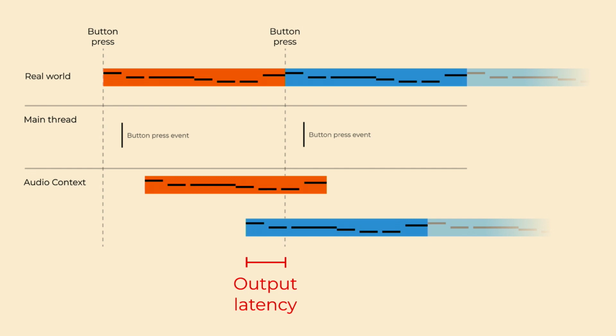And finally, we have to deal with output latency, and that's going to be the delay between when we schedule a sound to occur and the corresponding time that that sound is actually produced by a speaker or headphones. And this latency is probably pretty familiar to all of you who have implemented a synthesizer in web audio. When you press a button, it takes a while for you to actually hear the result of that. So this new blue bar represents the loop that we recorded being output by a buffer source node.